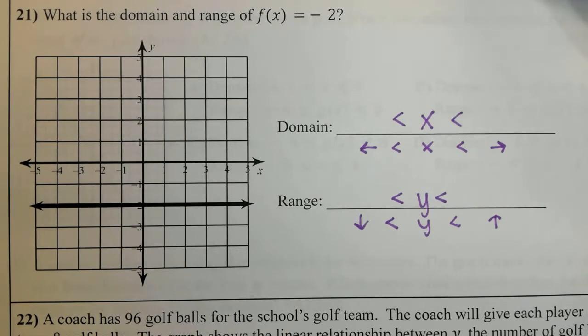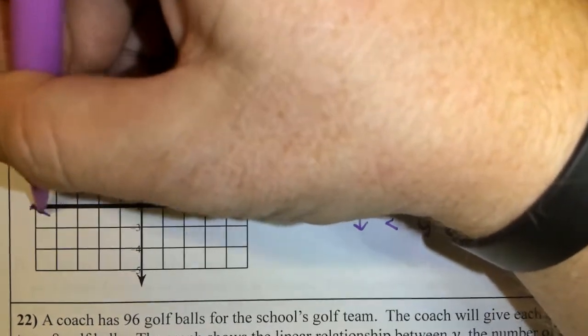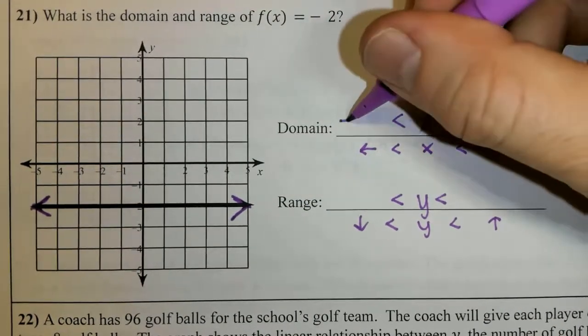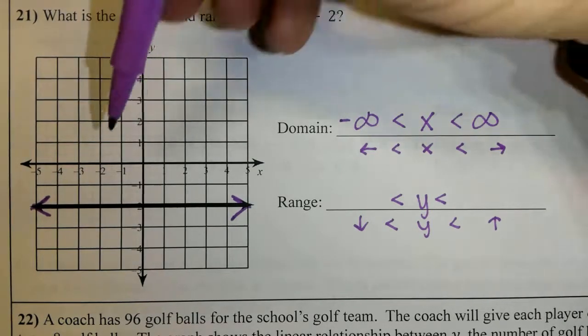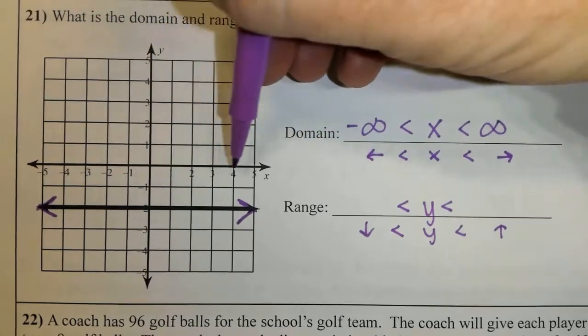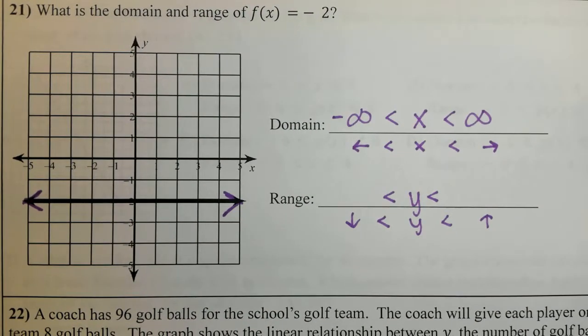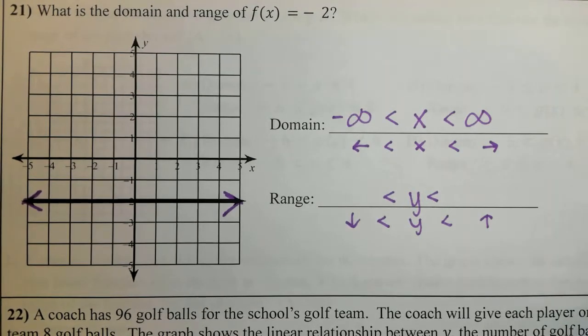Now, I'm going to look for arrows first because arrows are infinity. I have an arrow going to the left and to the right. They're not going up or down, which means my left and my right arrow should be infinity. The reason left is negative is because these are negative numbers, these are positive numbers. That makes it negative and positive. And I don't underline infinity because you can never get there. And please don't try to count to infinity.